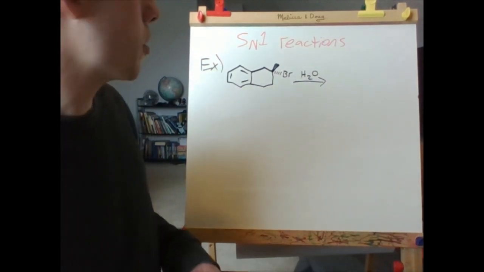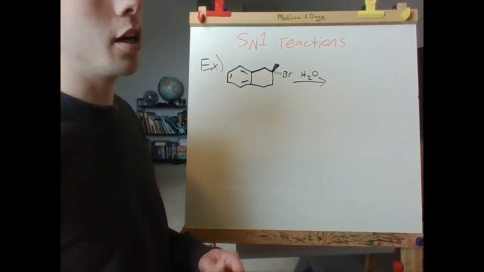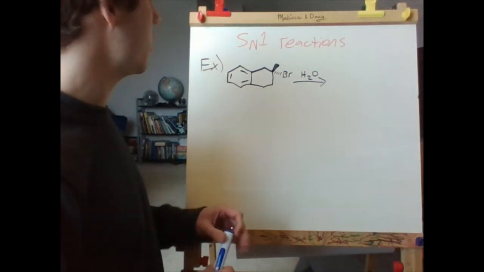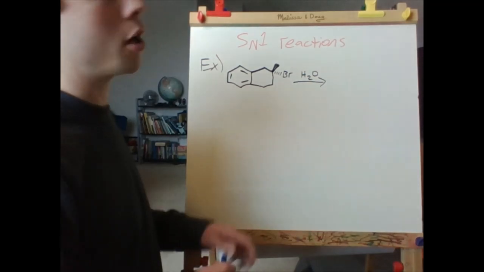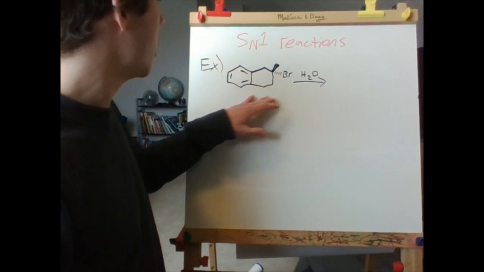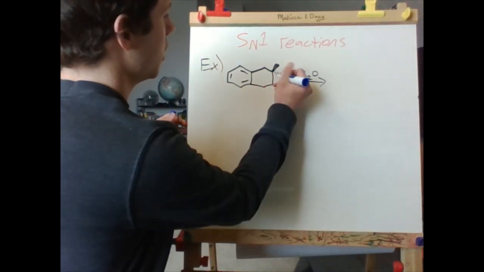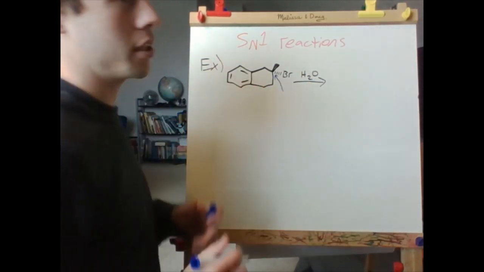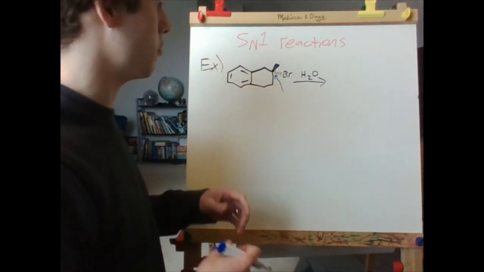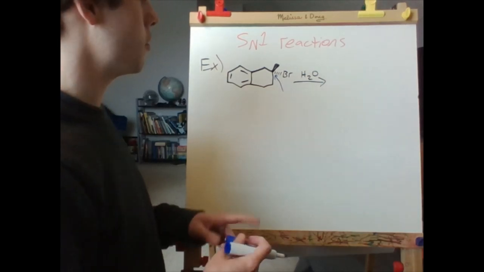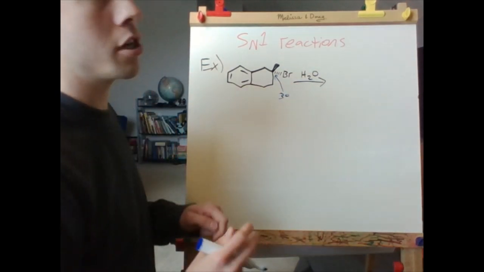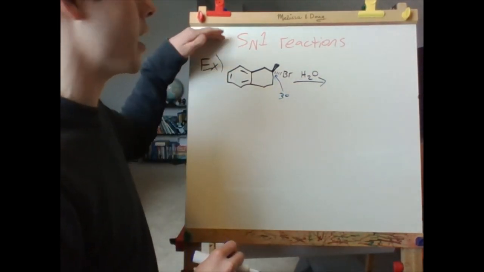Alright, so let's do an example problem that you might see on an exam where you would need to go through an SN1 mechanism. And so again, we look at our organic molecule, we look all over the place, and we're looking for a carbon that's partially positive or partially negative. We look around and we see that this carbon is attached to a bromine, meaning that the carbon is partially positive and the bromine is a good leaving group, and so this is where our reaction will occur. We need to identify if this carbon is primary, secondary, or tertiary. It is tertiary, and so we know that tertiary carbons can participate in SN1 reactions.